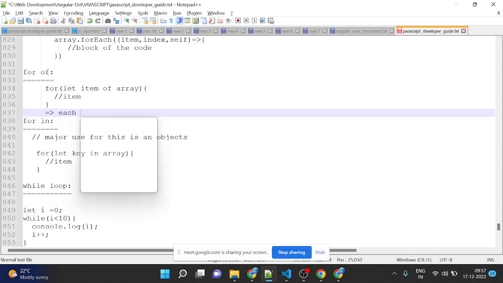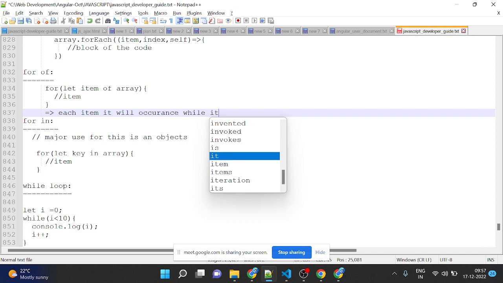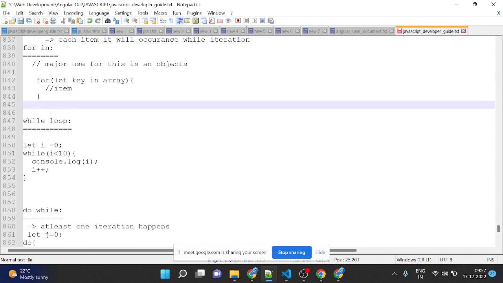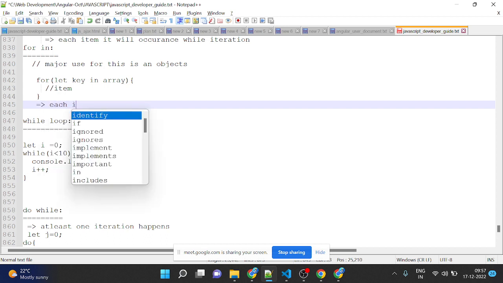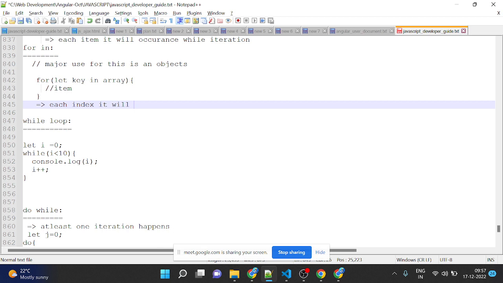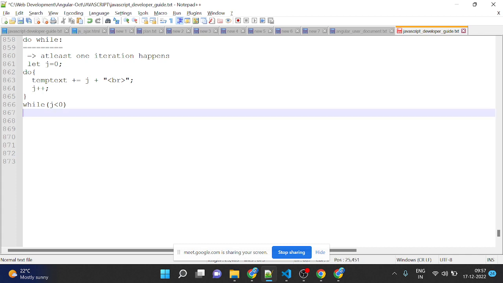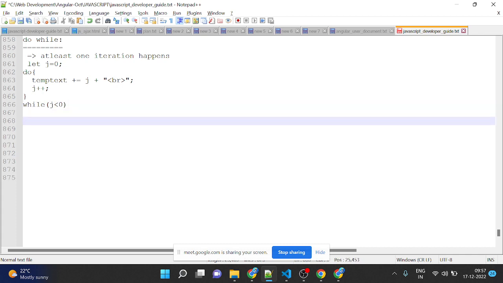With the for of operator, each item will occur while iterating, and with the for in operator, each index will occur while iterating.